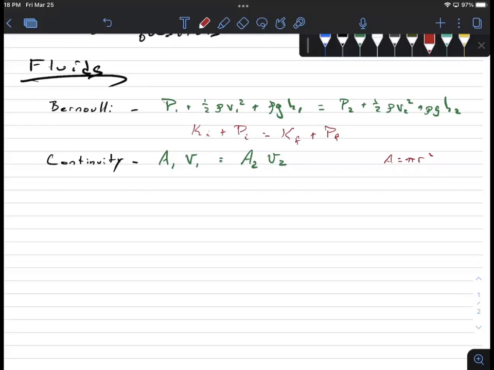So then we use continuity and say, okay, what will V2 be if the size of the pipe changes to this new size? So you use continuity, you calculate V2, you can now plug that number back into Bernoulli's equation. From there, you'll have all the numbers. You can now solve for your change in pressure. So Bernoulli and continuity always go together, or generally speaking, they go together.